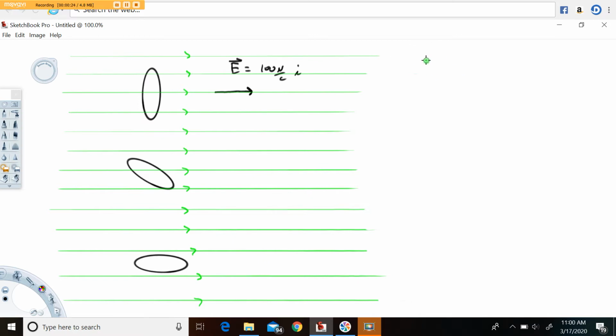So imagine we've got this uniform electric field as illustrated here by these green lines. Now these are supposed to be electric field lines. Remember that the electric field vectors are tangent to the field lines at any given point. So if I picked a spot like right here, the electric field vector would point to the right. Pick any other spot on the page here, the electric field vectors point to the right. Equal spacing means uniform field.